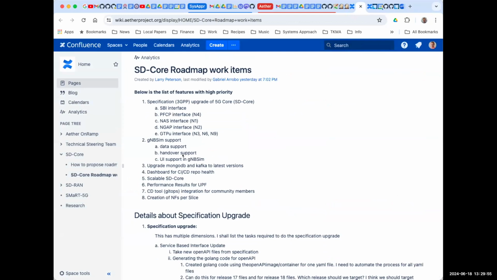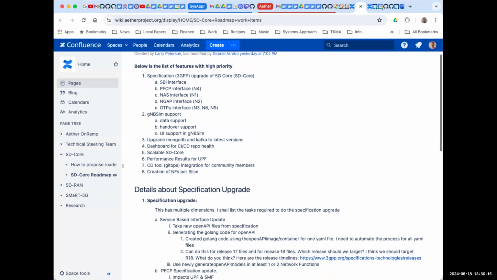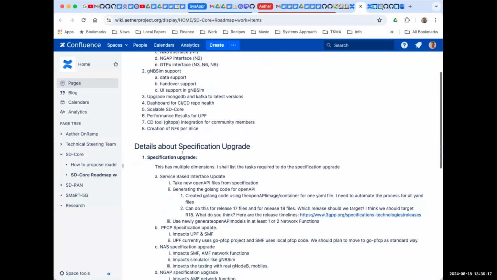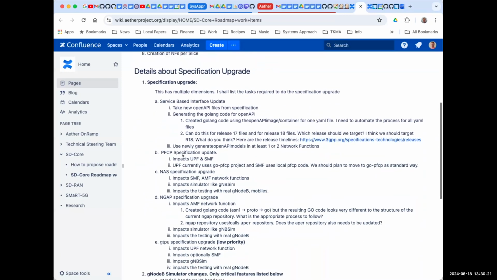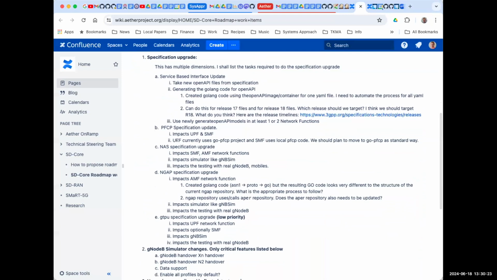There, we are planning to move to a newer version of Go PFCP. I'm bringing this up because for PFCP and the SMF, my understanding is that we are using a different PFCP package on the SMF side. So the idea would be to use the Go PFCP version on the SMF side, because in the UPF we are already using that. That will be aligned to a newer version of the N4 interface.